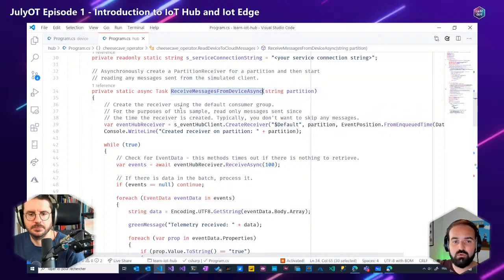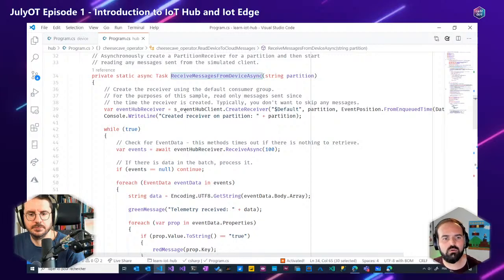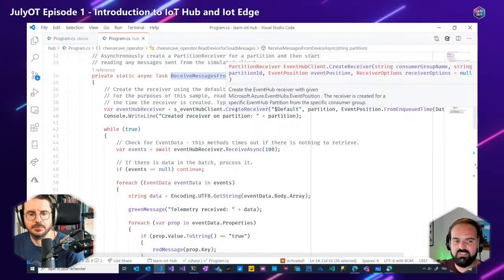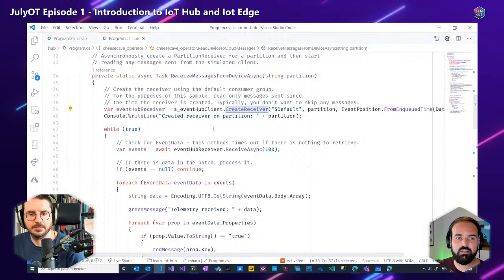We will start with this one, receive messages from device async, where we will create an Event Hub receiver. It's basically a component that allows us to receive messages from the Event Hub.